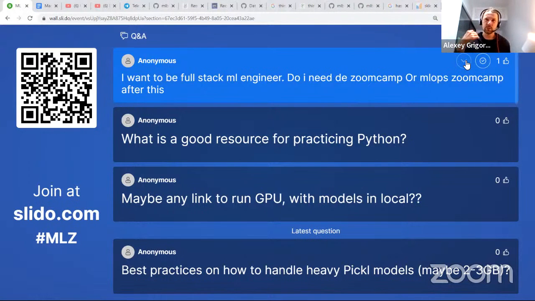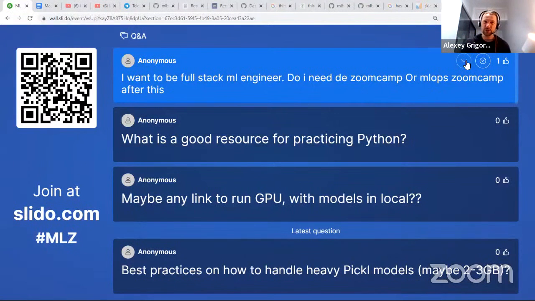From my point of view, there is the full stack data scientist. What I put in the definition of a full stack data scientist is a person who can do all the steps in the CRISP-DM process. So they can help product managers with business understanding. They can work with analysts in data understanding. They can help data engineers in the data preparation step. Then they can do the modeling, and then they can deploy the models too. So if you want to be that kind of person, then of course you also need to learn a bit of product management and analytics, which we don't have courses for.